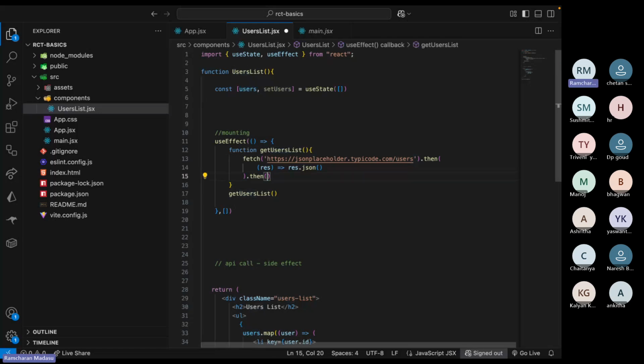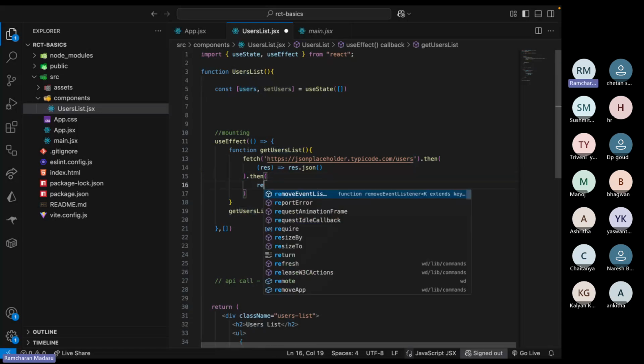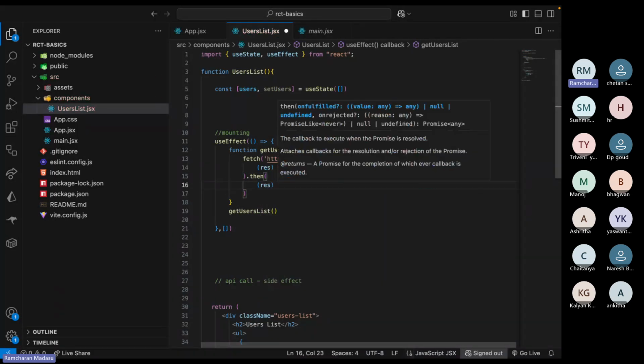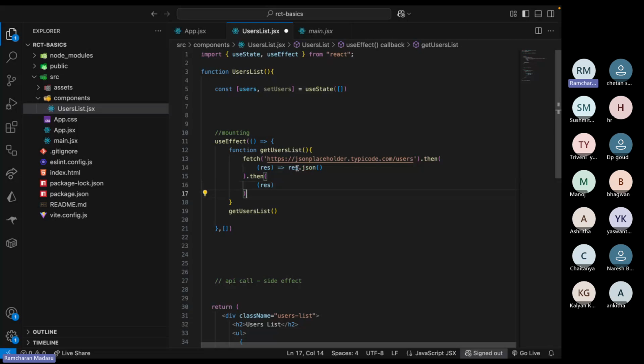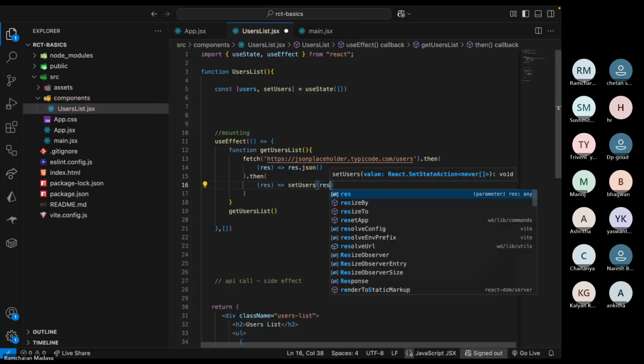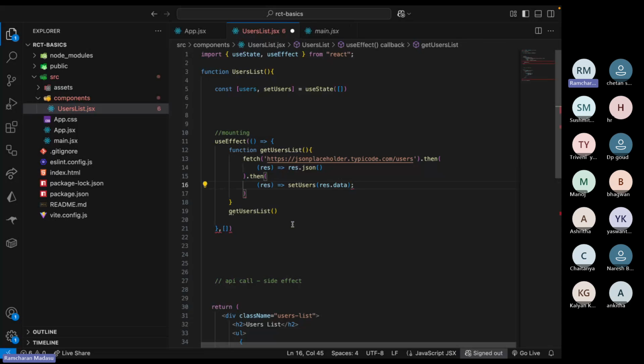Then you get a response, you convert that response to JSON, and then you set the users and pass that information here.